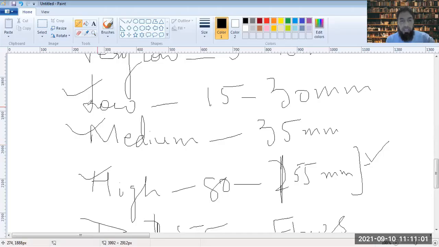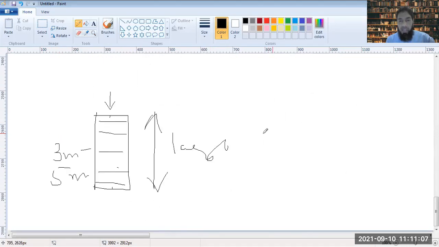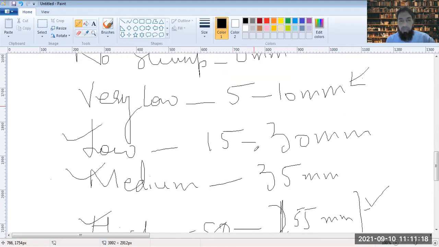I was saying that if you have a low slump, you would be using it in situations like a slab, where the thickness of the slab is quite less. So you just have to pour the concrete over the slab in quite less thickness. That would mean the slump would be very low to low range while you are casting a slab.